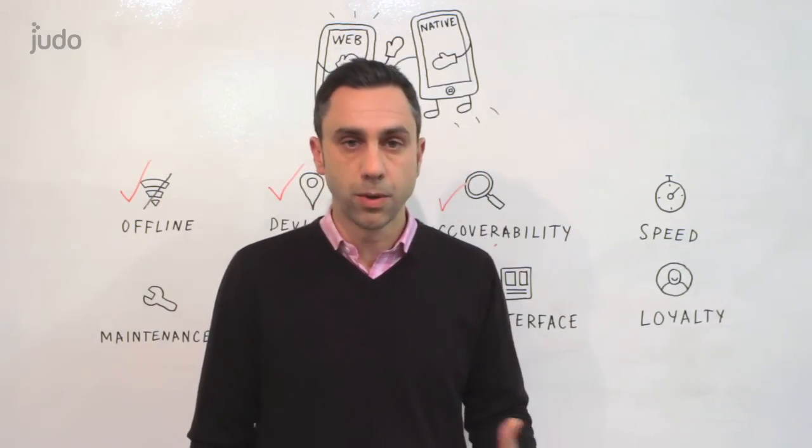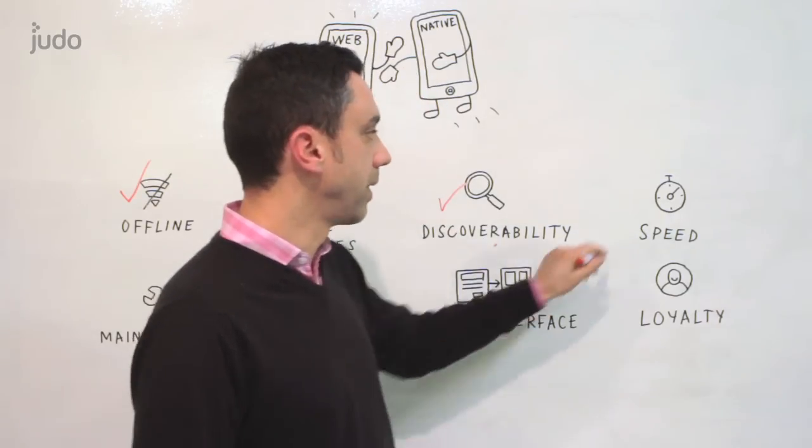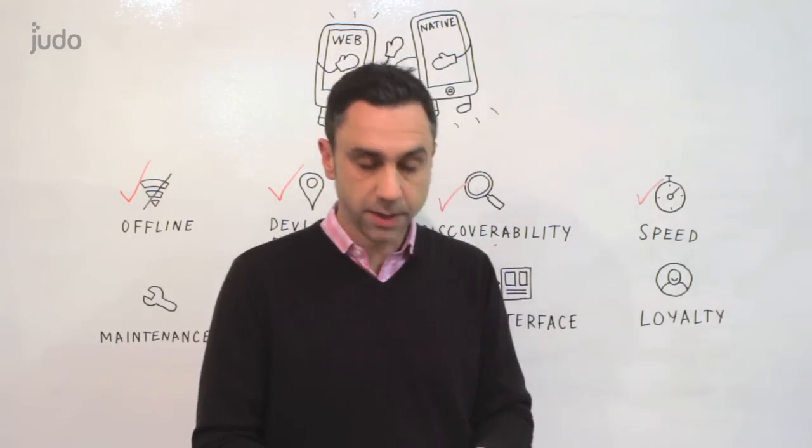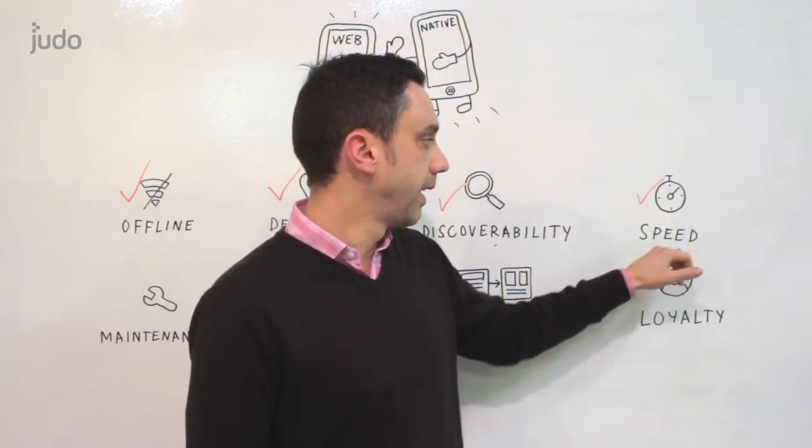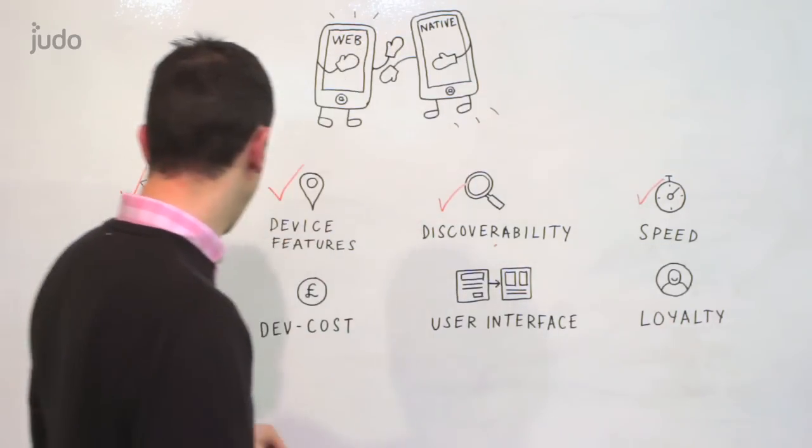Speed, really important. People want to access information quickly and efficiently when they want to. And we're going to win again with native here, because most of the logic is controlled within the app itself and the content, etc., therefore it's going to win, and native is the big tick.